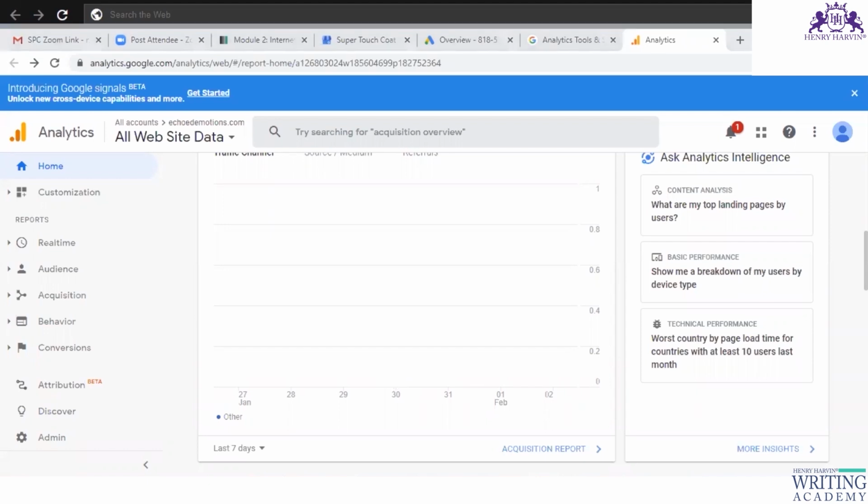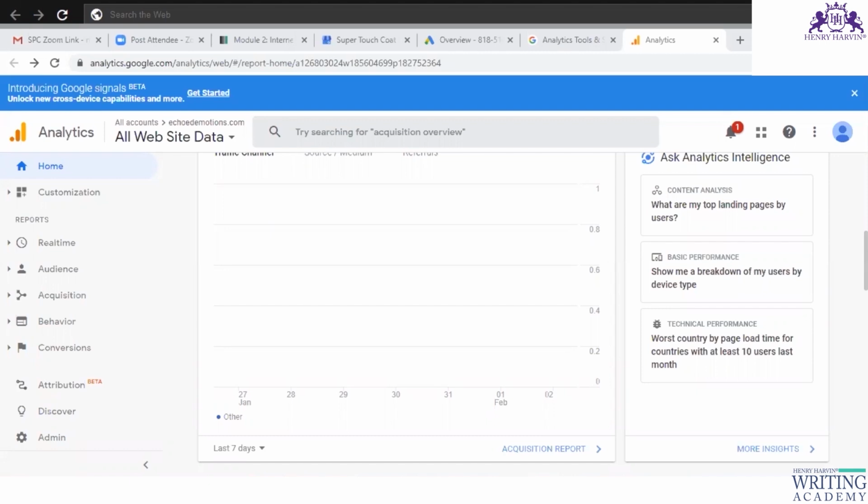So we have direct, which I've spoken to you about, direct traffic. Then I have organic, then I have social media, then paid promotions, if I happen to pay, and then referral traffic.